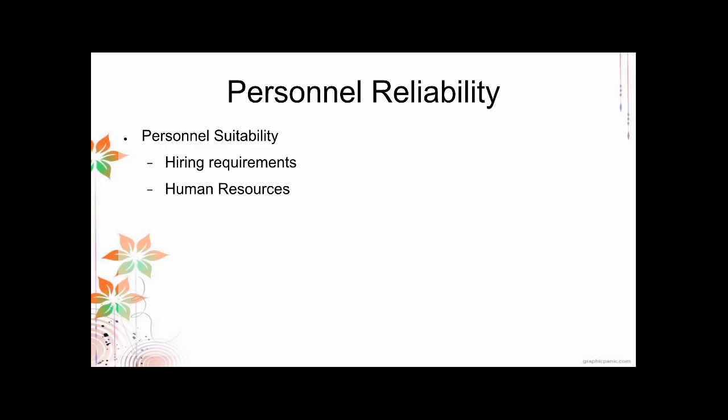Next is personnel reliability. So how suitable are your personnel? You need to consider what the hiring requirements are. Should you just employ anyone who entered the room to be the people who vaccinate the patients using the vaccine? Or of course, the personnel that you hire must meet the following requirements. They must know basic aseptic techniques, for example. They must have training in nursing, etc. So here, this is mostly done by the human resources. If you're the director, you need to communicate properly with the HR so that they will know who are the ones who should be hired.